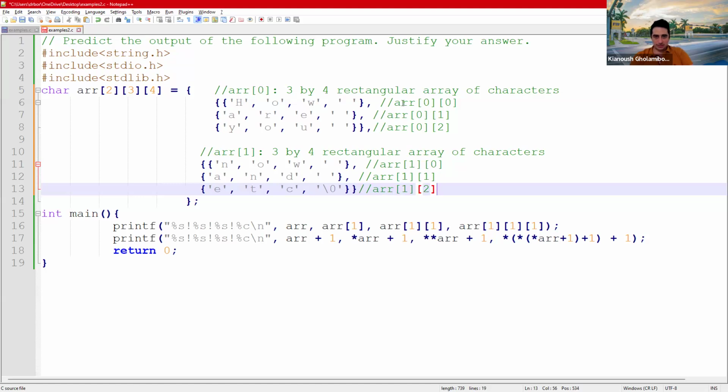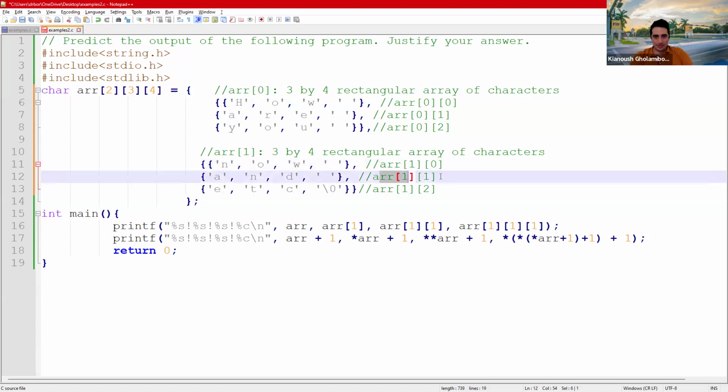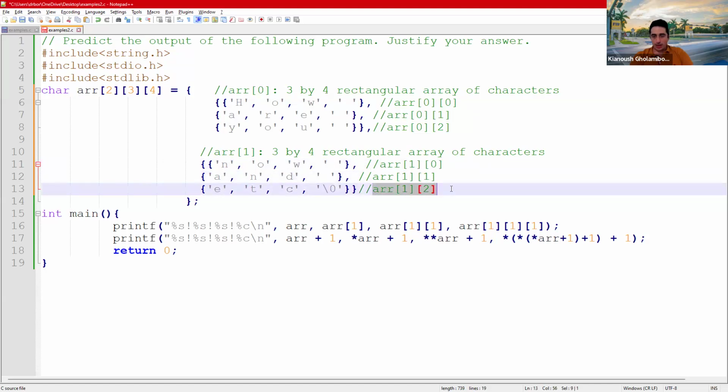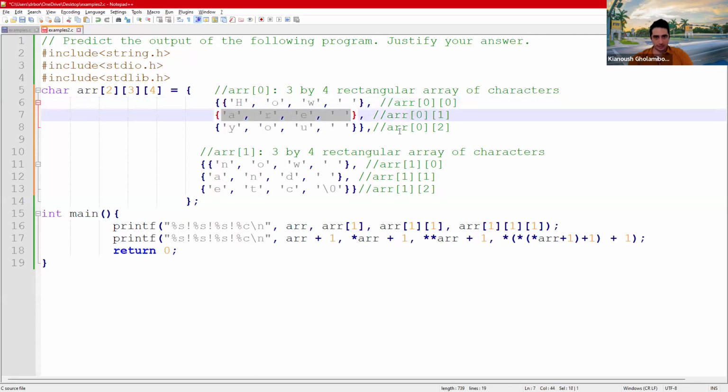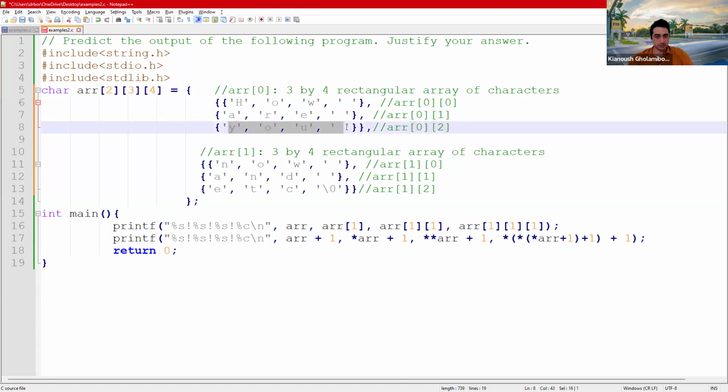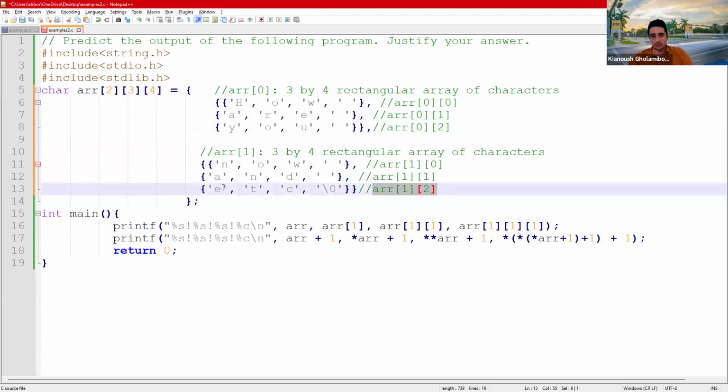Each of these 6 rows would be an array of characters by themselves. So this one is an array of 4 characters. This one is an array of these 4 characters. This one is an array of these 4 characters, so on and so forth, all the way to the last one, which is an array of these 4 characters, right?